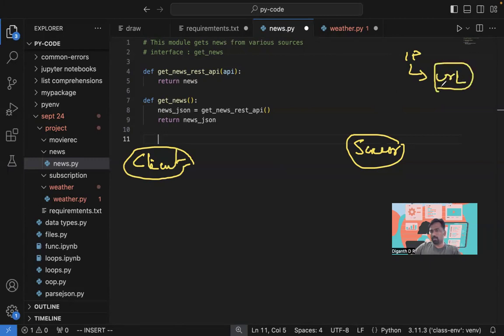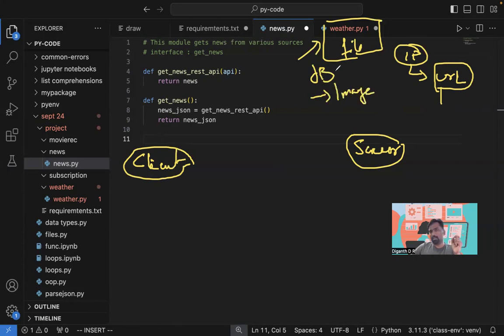So why is it called a URL? It's because it stands for Universal Resource Locator. It means that on a machine, I have some data somewhere. It could be a file, it could be a database, it could be an image, whatever, and it could be part of the database, which is usually the case. For example, if I have a table of users, I don't want the entire database. If I want to log in, I just want my user details to be downloaded and verified. So some part of the DB.